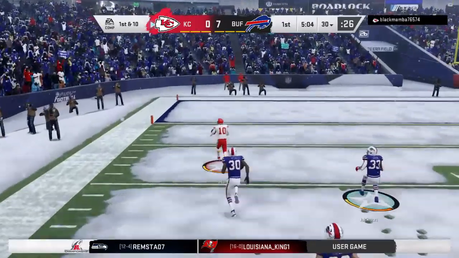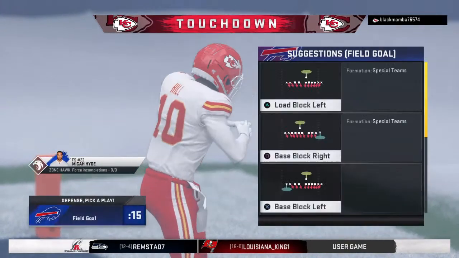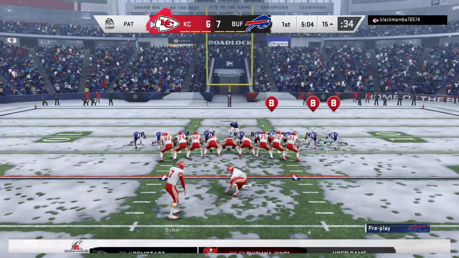It's caught inside the 25. And he will take it on in for a Chiefs touchdown. Tyreek Hill, 70 yards, as his guys are on the board here in this first quarter.